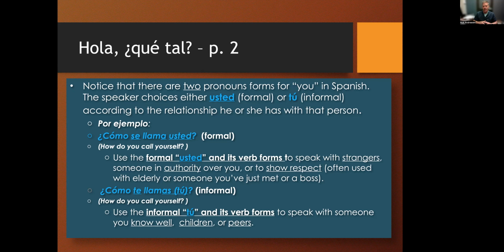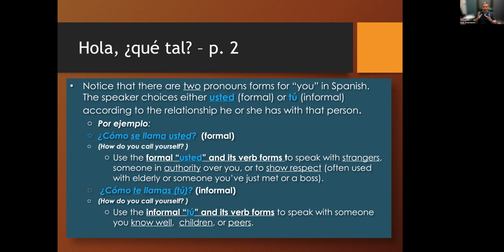Dating myself here, but when I teach this, I say if it's somebody that you would say dude to, then dude is going to be a tú. You're probably not going to talk to your best friend's dad and call him dude, or your best friend's mom and call her dude. So that indicates that you're speaking to that person a little more formally already. It's inherent in the way you're talking to somebody. So if it's a formal way, you're going to use the word usted. If it's somebody casual, informal, you're going to use the form of tú.